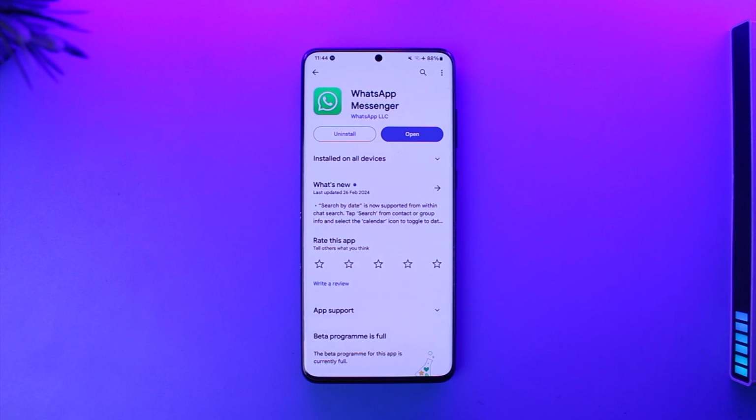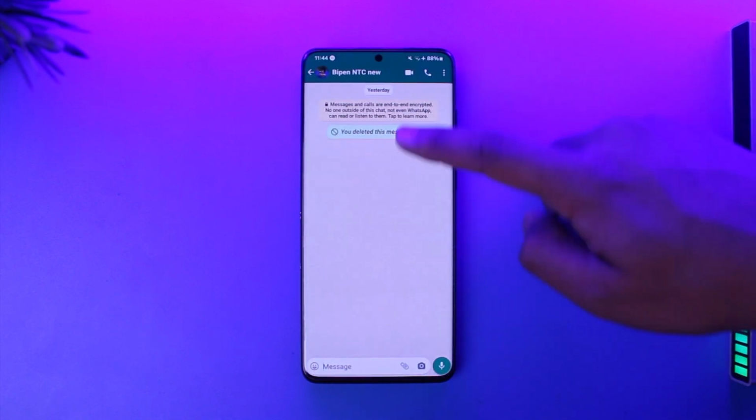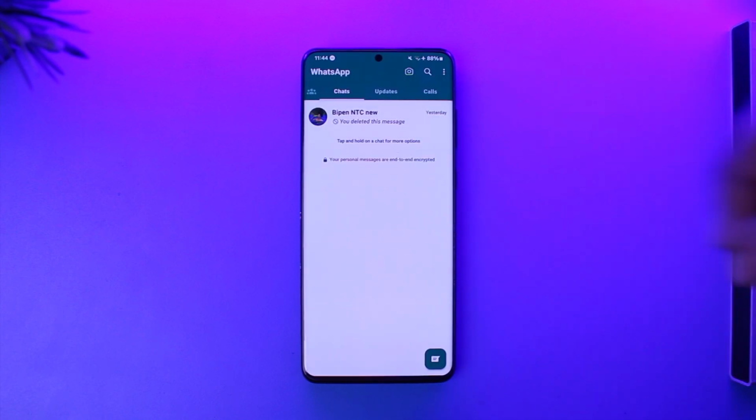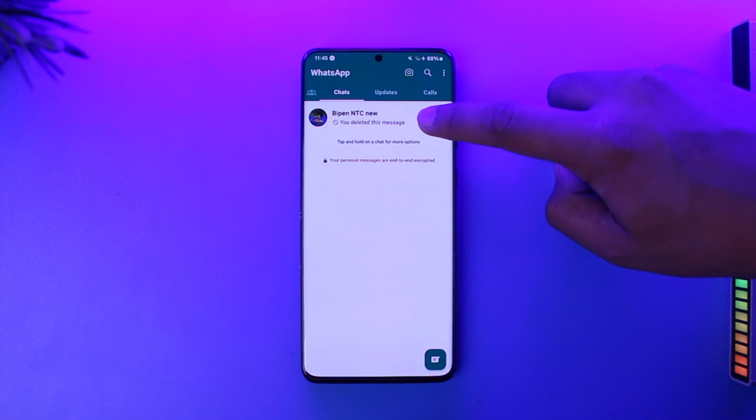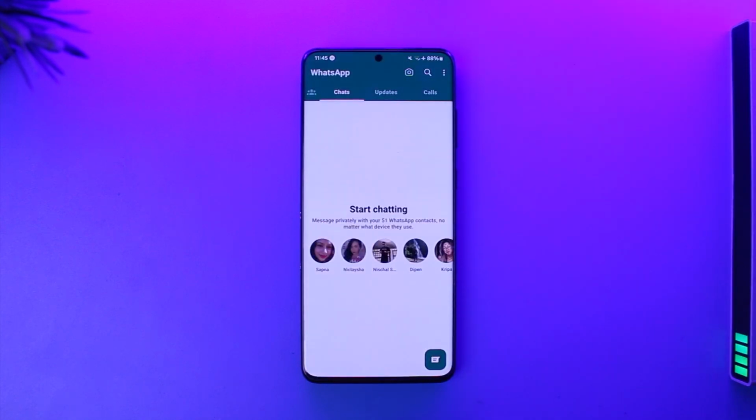In this video I'm going to guide you on how you can recover your deleted messages on WhatsApp, so make sure to watch the video till the end. Now there are two types of deletion. If somebody sent you a message and then they unsent that message, you can actually find what message they sent. But if you went ahead and long pressed on it like this, tapped the delete option and then tapped delete chat, you can't recover those messages unless you chose to back it up.